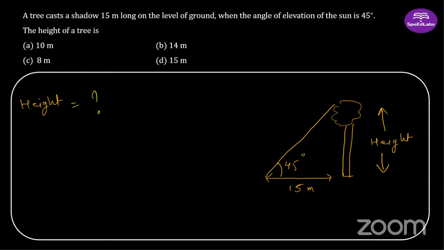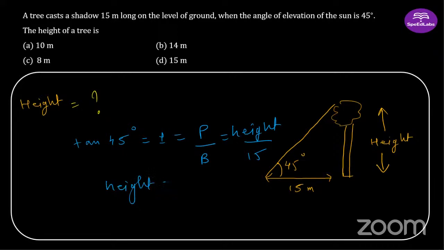So tan 45 is equal to 1. And the trigonometric ratio we are having is tan. So tan is P by B. So here we need to find the height that is equal to the perpendicular distance. And the base is given as 15. So definitely our height becomes 15. Very nice. So the questions are simple. The only tricky part in these questions would be to draw the diagram. So we should be thoroughly reading the question. That is what is required. We'll move to the next question.